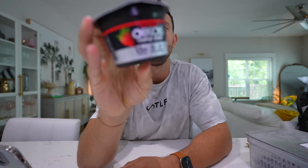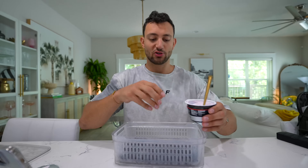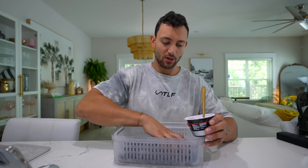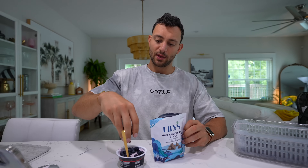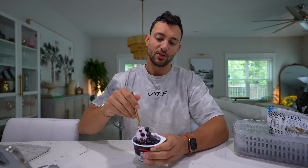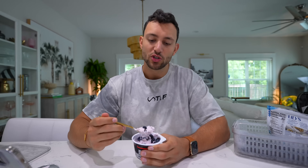I have the perfect thing in mind — an Oikos Triple Zero. This little snack or dessert consists of one Oikos Triple Zero, and in that I do a small handful of blueberries sprinkled over top, and just a few Lily's stevia-sweetened chocolate chips. Same thing here — give it a quick mix all together and you're ready to enjoy a sweet treat after a meal or as a dessert at the end of the night.